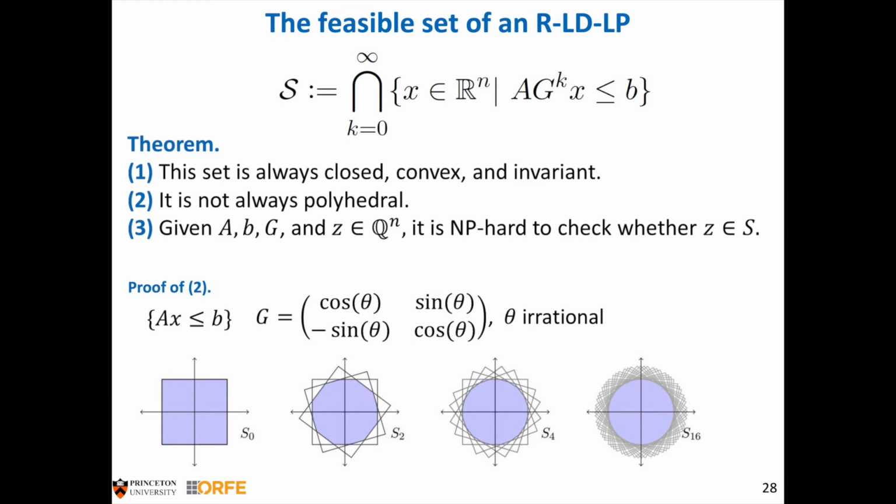Now I claim that nothing else will remain. If you take any point outside the unit disk, it's going to keep rotating. Because the rotation is irrational, after some number of rotations it will go out, because if you start outside the unit circle, you have a slightly bigger circle which leaves the square. There will be a part of it outside, say this tiny part. And because the rotation is irrational, that part will be visited infinitely often, in fact. So you will step outside. This is an example where you started with everything rational and a polyhedron, and you ended up with a convex set which is not polyhedral. So that can happen.